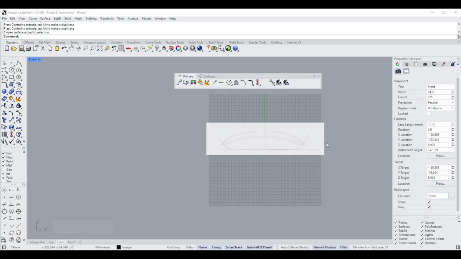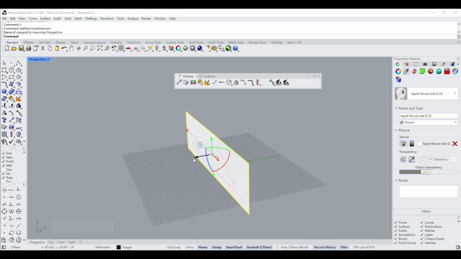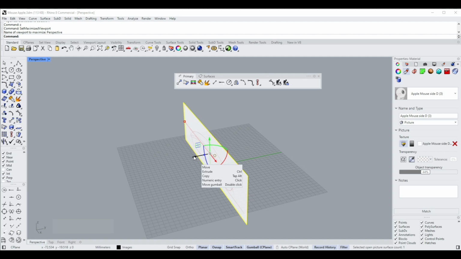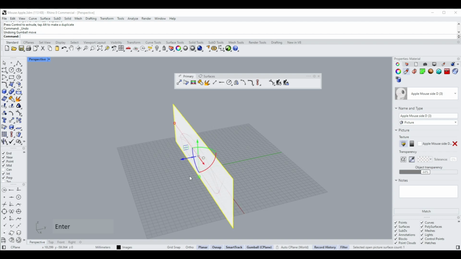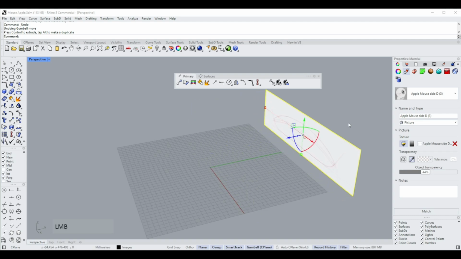The second thing I would like to do is to move this picture out of the way. So I'm going to go to my perspective view, and then I'm going to use the gumball to drag it out of the way. Now you can use the gumball in a freeform fashion like that, or you can select this arrow and you can type in a figure, say 30, and it'll go in whichever direction that little gumball arrow is pointing. So if I would like it to go in the opposite direction, I must type in a minus, and that's what it'll do. But for now, just out like that.